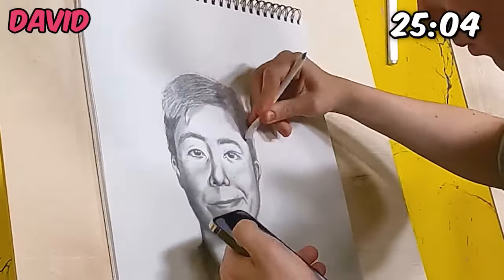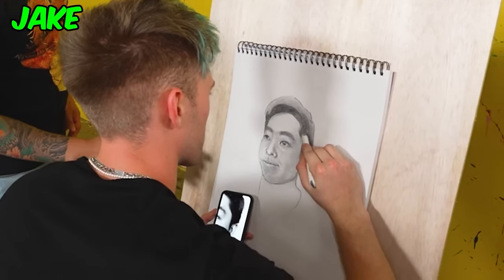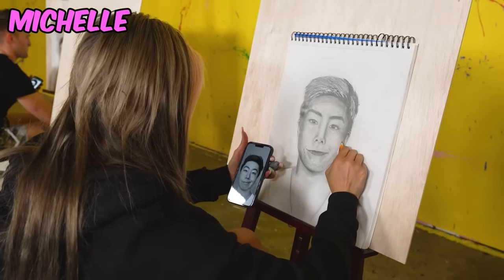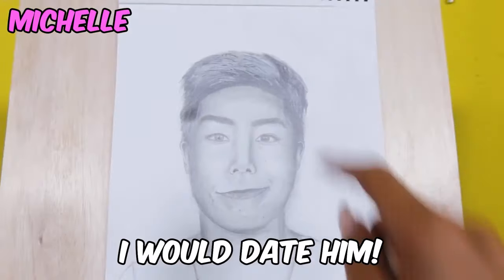It's not perfect. Add a shadow to like the middle of, where it like goes in a little bit. Okay. That shape where you have all black, make it as dark as possible. Fill in like every little spot. Everyone's doing really good. The competition is strong here between you two. I'm rooting for David and Jake, but since I coached Jake a little bit more, I'm rooting for him. Sorry, David. I thought the stubby pencils were gonna be bad, and it actually helped darken my piece a little bit, so maybe I needed the stubby pencils. I would date him.